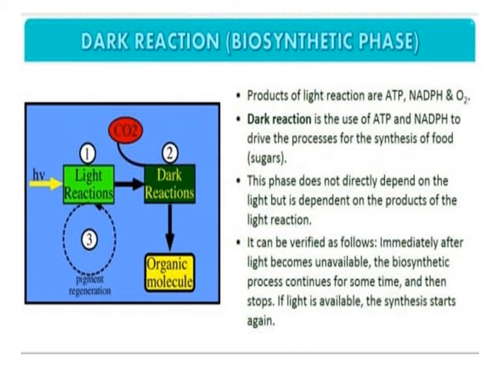It can be verified as follows. Immediately after light becomes unavailable, the biosynthetic phase continues for some time and then stops. If light is then made available, the synthesis starts again. So it can be said that the biosynthetic phase is dependent on the products of light reaction. So it is also called the dark reaction.